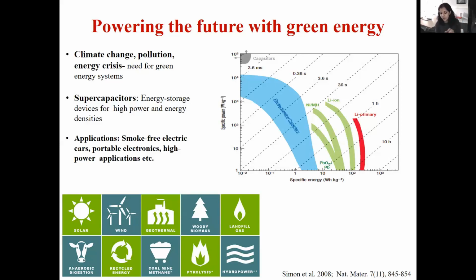Currently, if you look at a lot of energy systems that we use in our day-to-day life, people usually tend to use hybrid systems where they utilize both supercaps for their high burst of power and the high energy density of batteries. That's what you need to understand about energy storage systems, because any energy storage system is always compared with this particular matrix, its specific power and specific energy. So we always look to develop energy devices with high specific energy as well as high specific power.